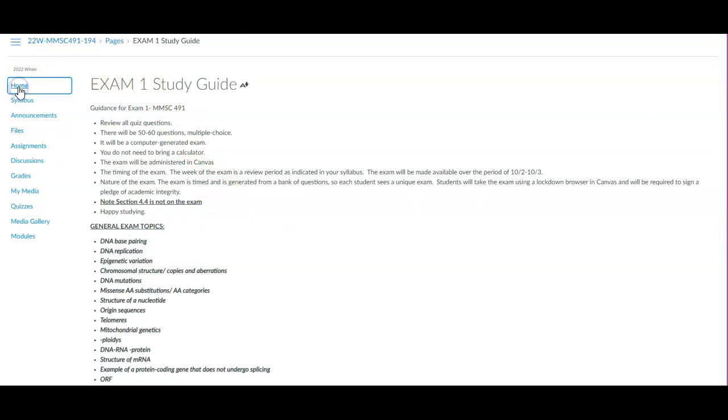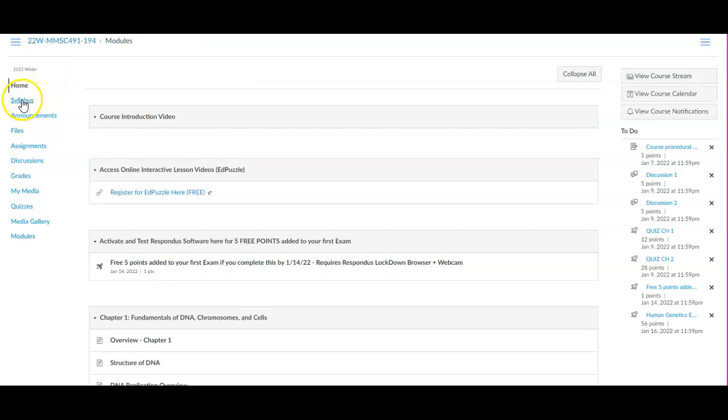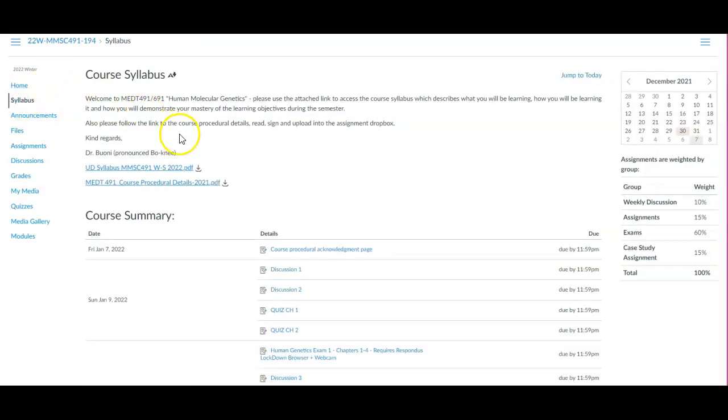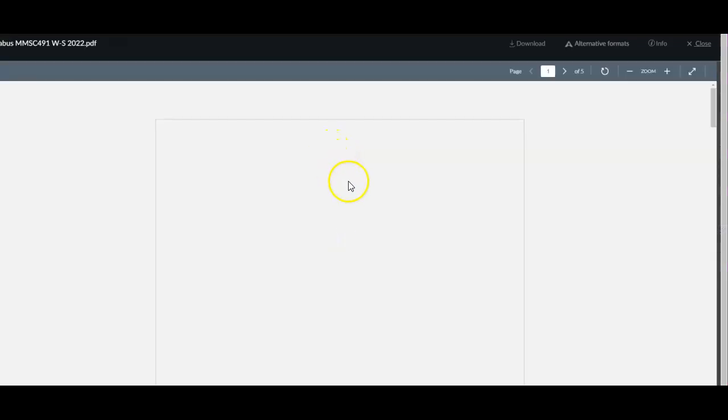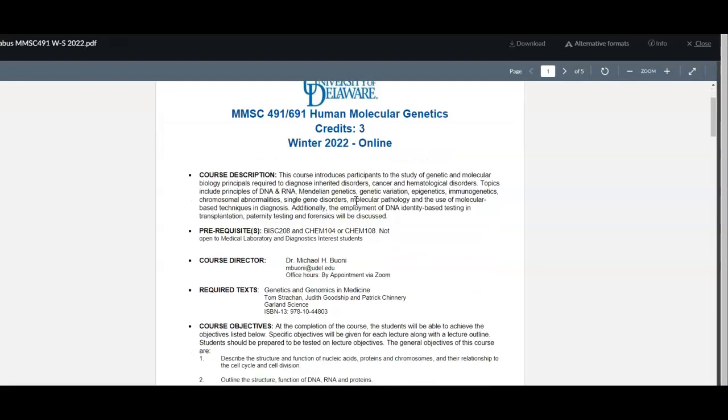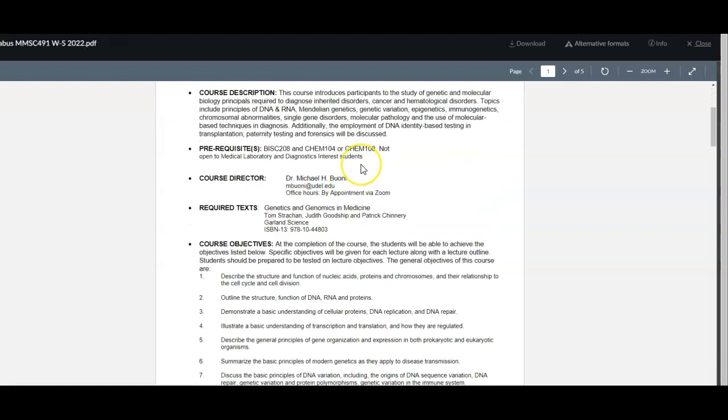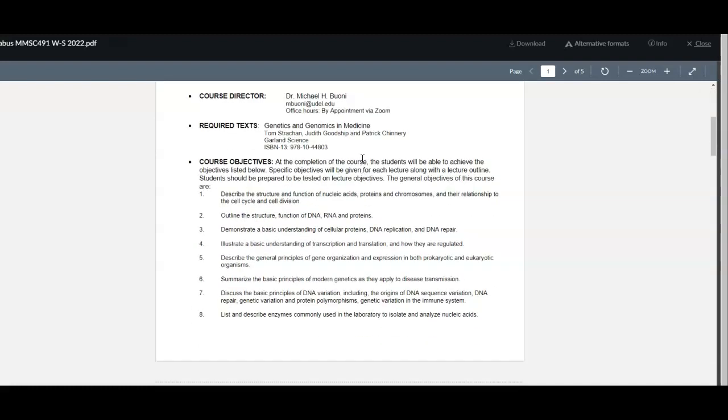So in terms of a unit, how's this course going to work? If we go here to the syllabus, let me pull this out real quick. You can read all this stuff on your own. I'm going to get to the parts that matter. You absolutely must have this book.